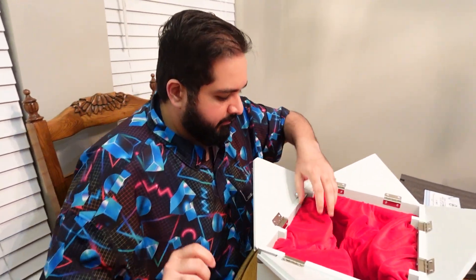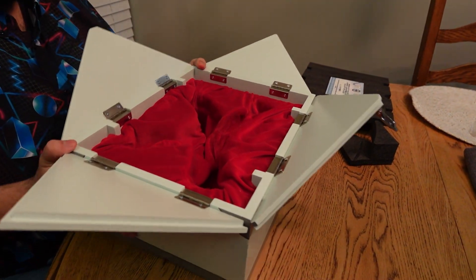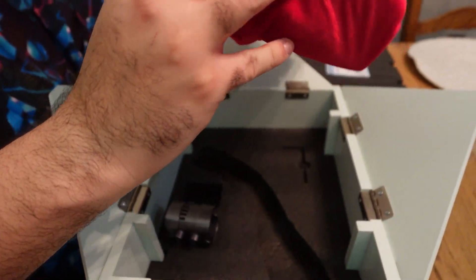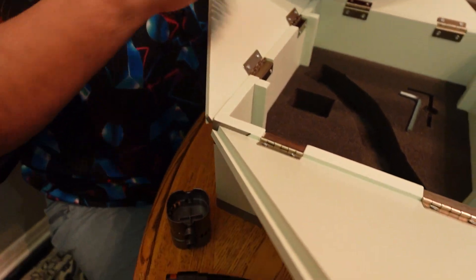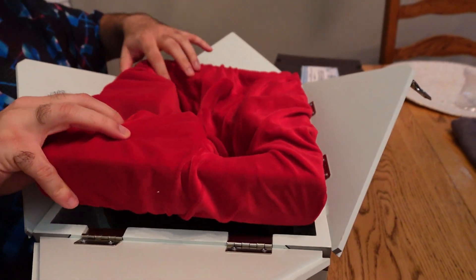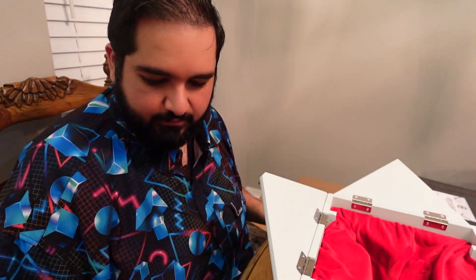So you get the two sabers in the box. Underneath there's a connector piece to connect the two sabers together so you can make a little sidewinder kind of thing. I might try to put this together and show you what it looks like fully assembled. And there's also an Allen wrench that goes with the screws in there.